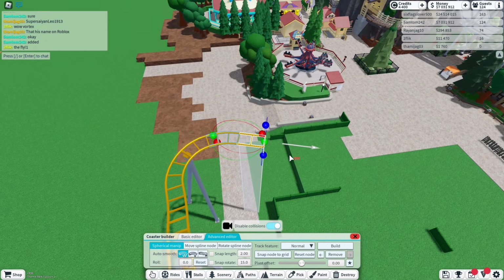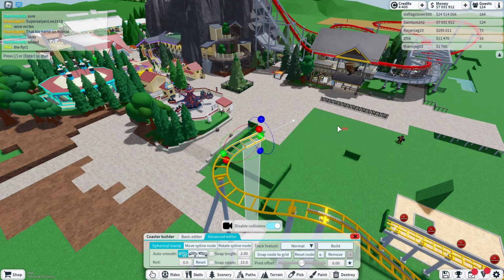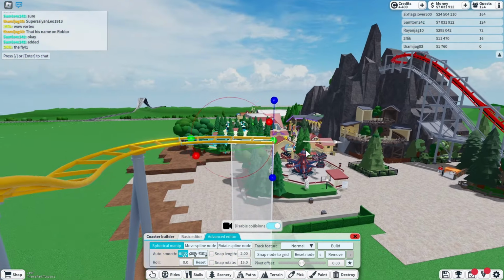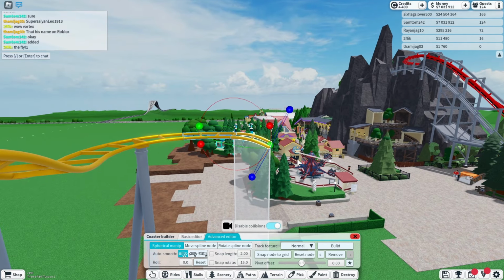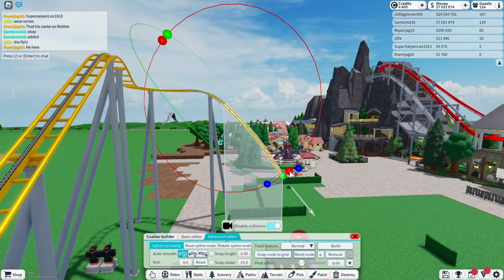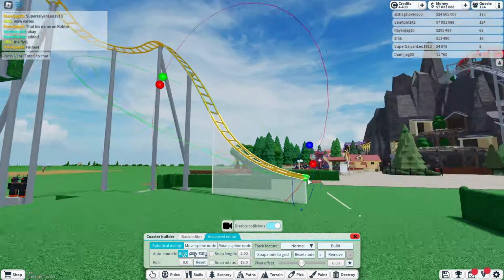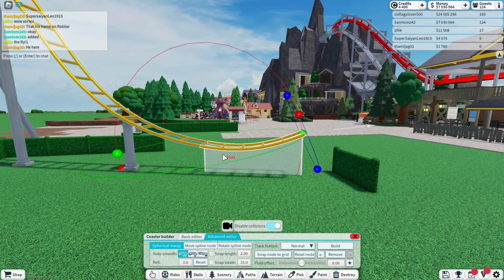So like this, right, I can make this shorter so that we have enough space for the drop. Like this, so I can put it down a bit. And someone mentioned that my previous drop was too low on the ground, so I'll put this up a bit. Hopefully that's enough.